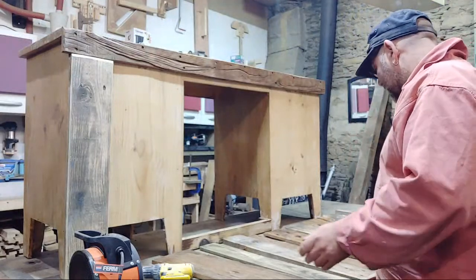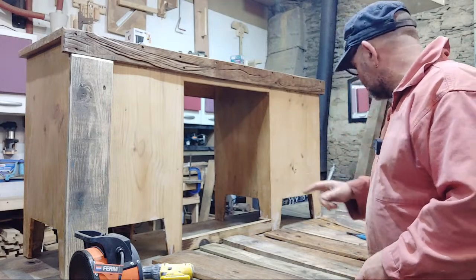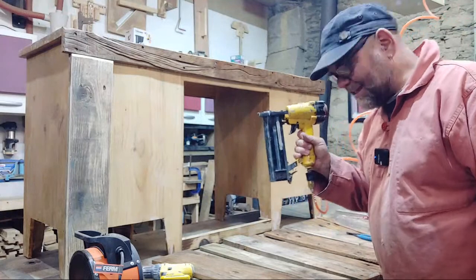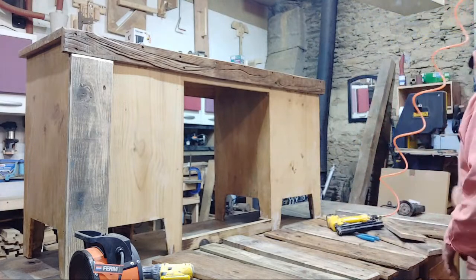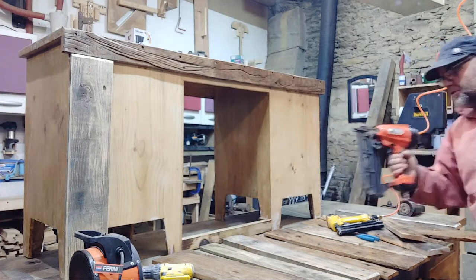And I've prepared all these boards up, and we're going to fix them on there. We're going to be fixing them using a bit of everything. My nail gun, this is a little 18 gauge nail gun, which needs a bit of TLC because it feels like it's coming apart. And also, I might be using my bigger nail gun as well, but I don't know if I'll need that.